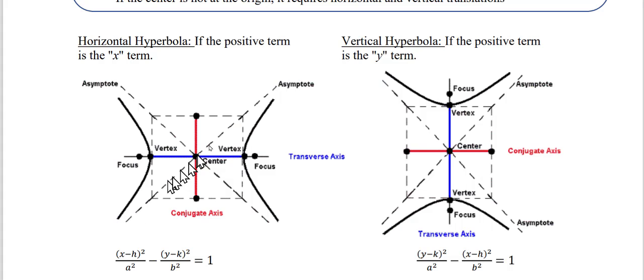We do have asymptotes in a hyperbola. These will approach an asymptote. The points here are called the vertices, so there's actually only two of them. Unlike the ellipse where we had four, two on the major axis and two on the minor axis. The center is not part of the graph. These points right here are the only points on the graph. The vertices are on the graph, but the center is not actually on the graph, similar to the ellipse, right? Or the circle.